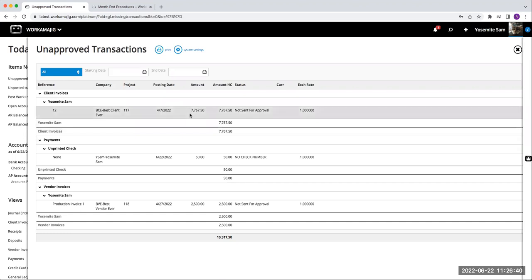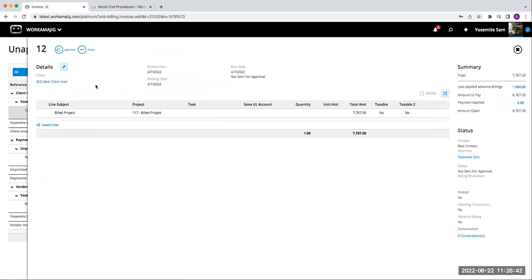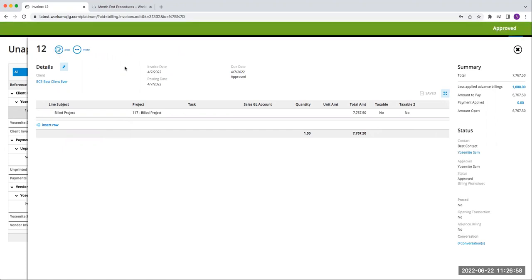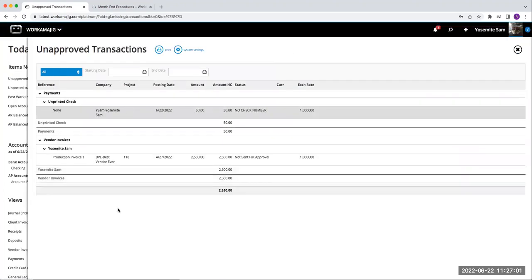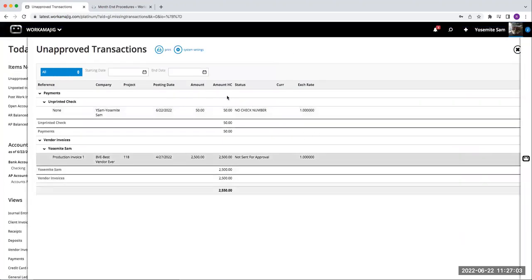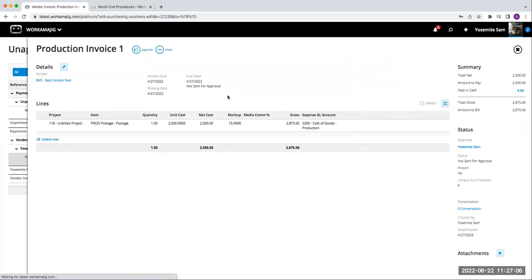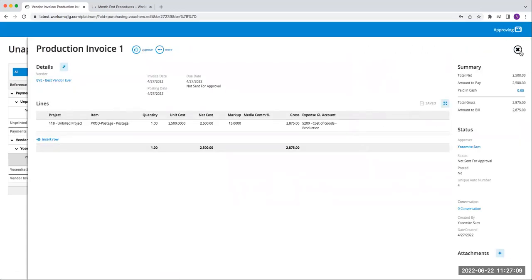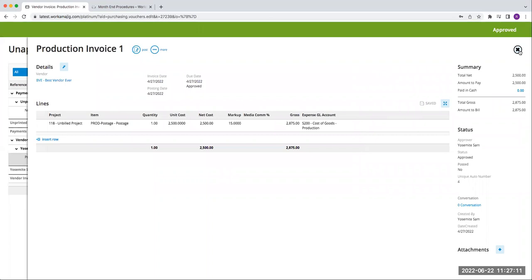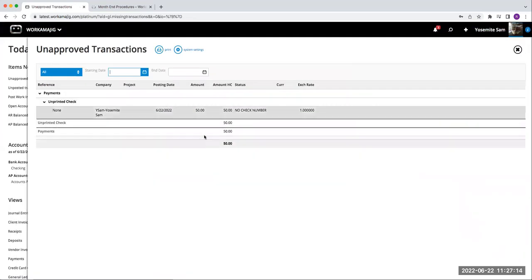So I, again, can click into this one right here and I can look at this vendor invoice, depending again on my role in the agency. I might have the ability to approve, or again, remember that it was not sent for approval. So whoever the approver is hasn't even seen it to know to approve it. So you can go through and I'm just going to go through some of mine and approve a couple. All right. So the number one thing again for your month-end procedures would be that you would need to go through and manage your unapproved transactions, right?